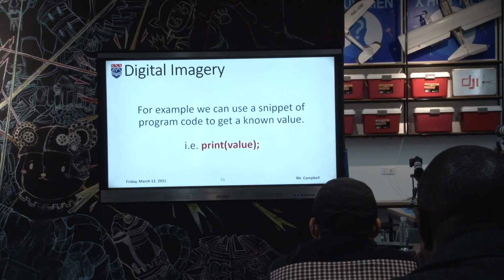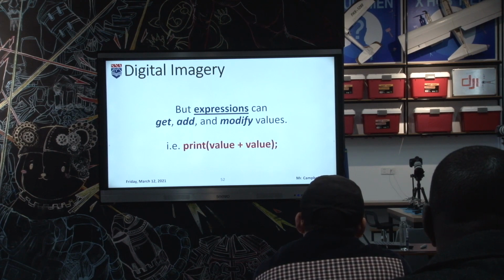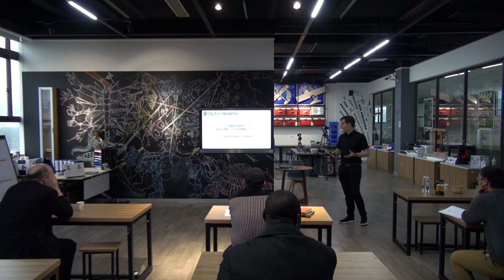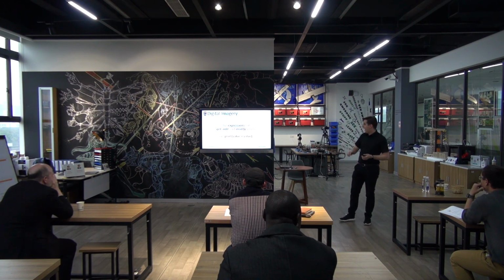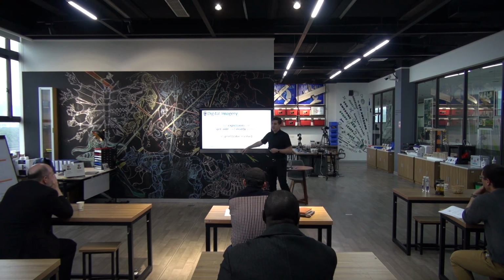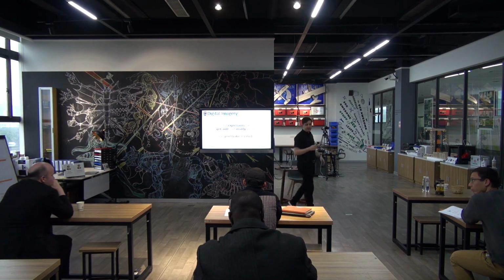So we can get commands such as print value. Print value is just going to tell us the value that's there, so it's giving us information that is static. But we can also go a little bit further and get expressions. Expressions can modify information. So we can get values, we can add values, or we can modify values. In this case, rather than saying just get the information that's there, we can say get the information value plus value. We could add information together.